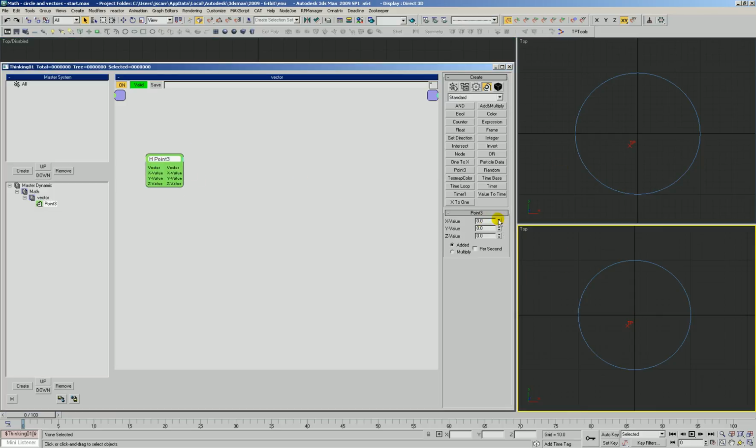So let's go ahead and create a vector, and then we'll look at how we can actually visualize it out here in the scene. Let's create a vector that has an x component of 60, a y component of 40, and a z component of 0. We'll just start in 2 dimensions for right now. So what we have out here in our scene, this circle here, the radius of the circle is 100 units.